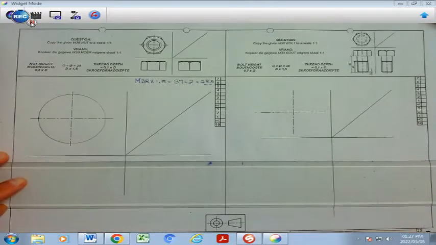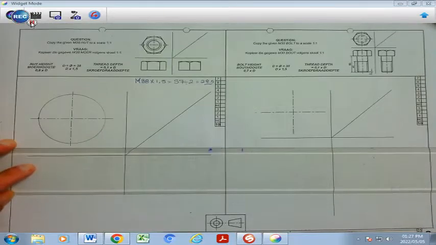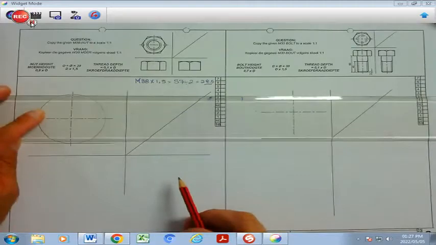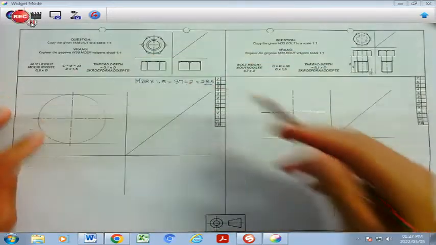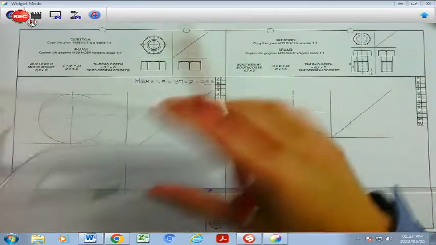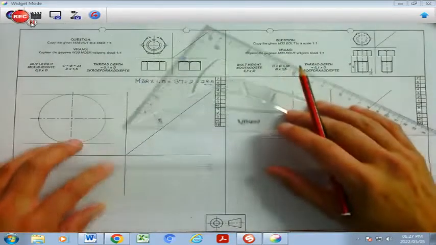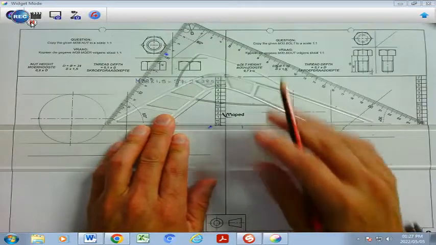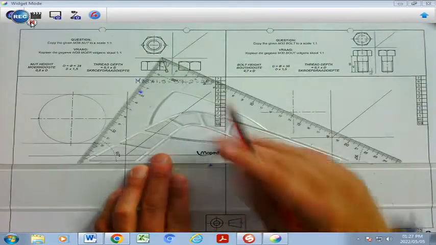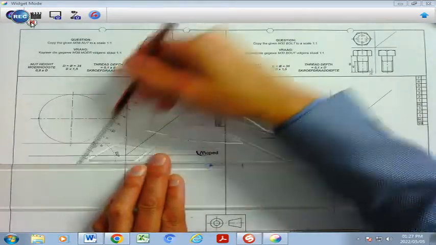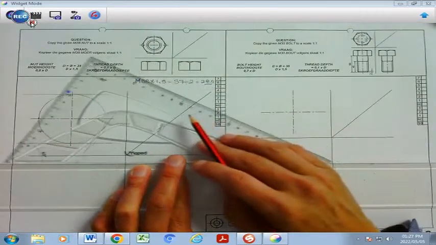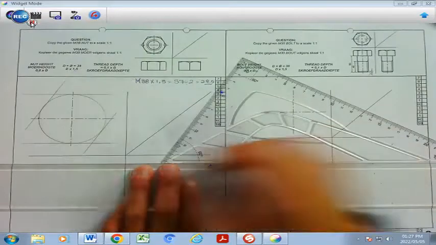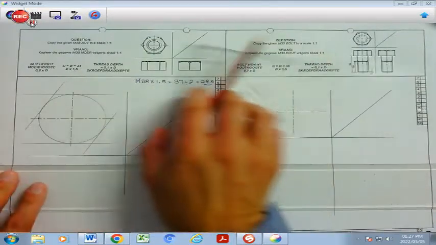Following that, I'm going to use my T-square to draw my 2 tangents at the bottom and at the top. And I'm going to use my 60-degree set square, and I can check that that angle there equates to 60 degrees, drawing a tangent like that there. And while I have it in that position, I'm going to follow through, drawing it at the top.